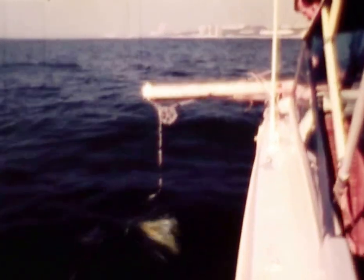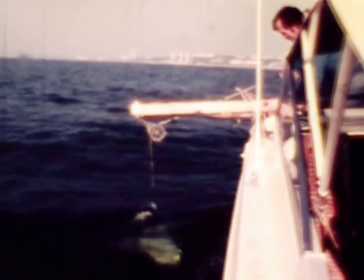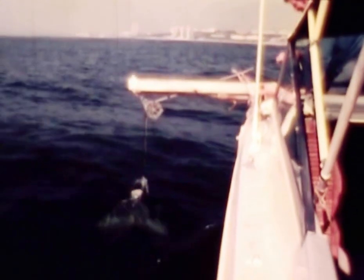The point is that in many areas, visual counts are impossible because the water is just plain too dirty. This is especially true at San Onofre, where it's almost impossible to do any visual monitoring. And so we would hope that we can develop a system through the Applied Physics Laboratory that could tell us the sorts of fish that we're dealing with and their numbers in and around the intake, so we could monitor almost constantly around intakes with some sort of hydroacoustic device.